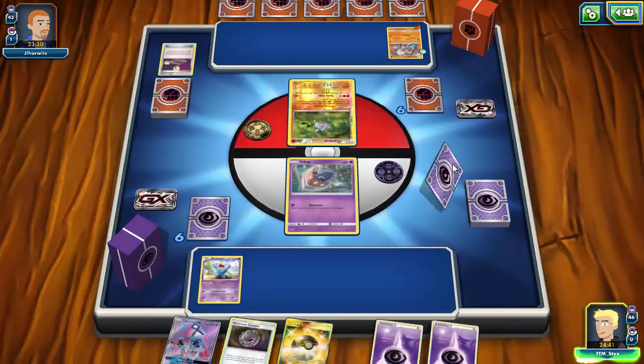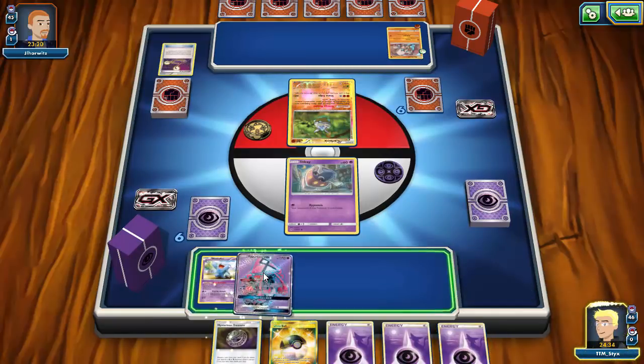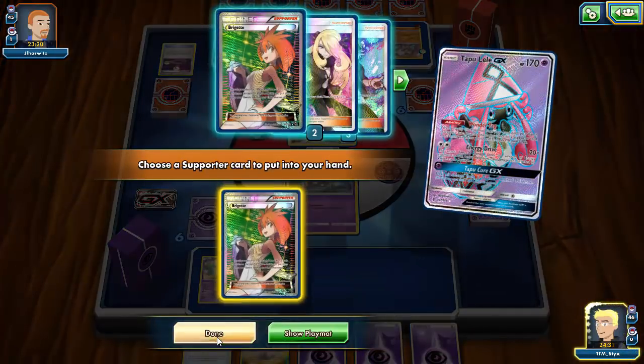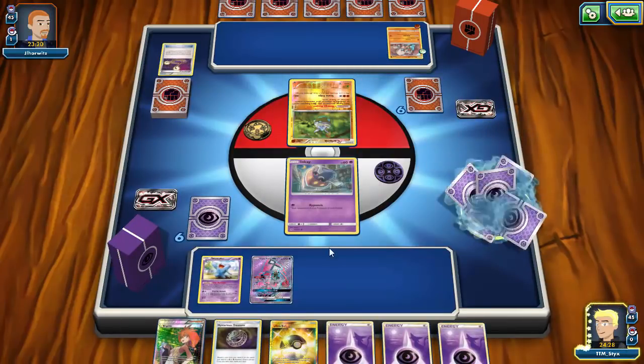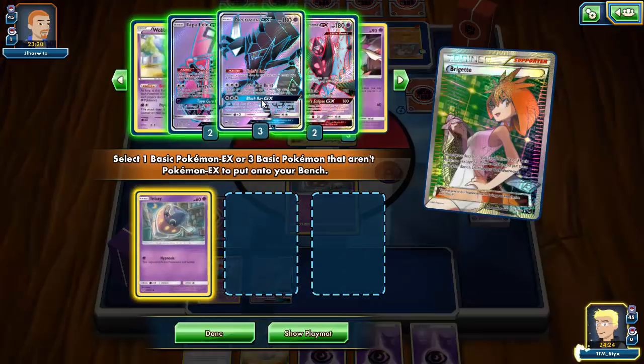Okay, so it's my turn. I will take this opportunity, and I draw into another energy, which normally is very, very annoying. However, in this situation, that's actually pretty awesome. So what I'm going to do is go ahead and Lele for that Brigette, like I said, and then go ahead and grab my Inkay and my Necrozma, leaving one spot open.